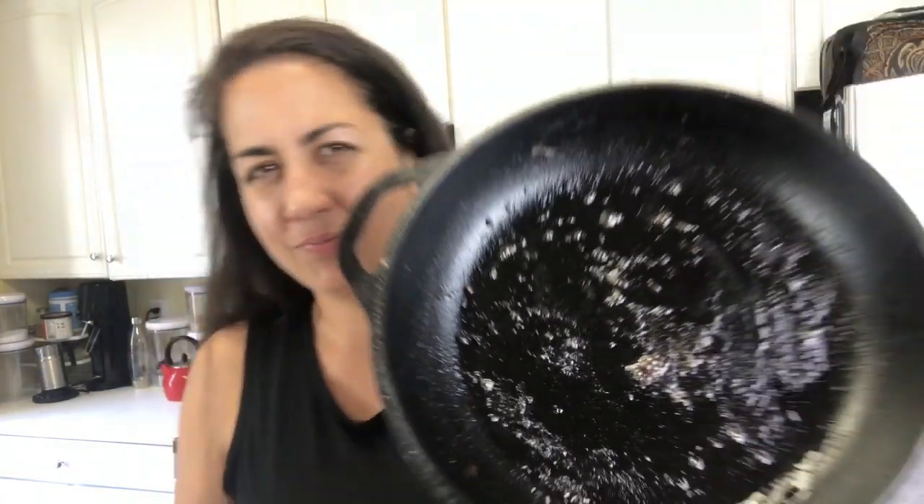The fat kind of oxidizes if you leave fat in your skillet. The quality of all cast irons is you don't have to wash them with soap and water all the time — you can usually just wipe them clean. Sometimes I'll leave bacon grease in them if I'm going to use it later that day. But if you leave your fat in there too long and it stays on the stove and gets heated by other things, the fat goes bad and gets all gunky. So this is how you wash it when you get to that sticky stuff. There are several ways to clean a cast iron — I'm going to show you the most popular, easiest way. We're going to put this on the stove, heat it so the fat gets soft, then we're going to boil some water. Let's go to the stove.